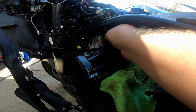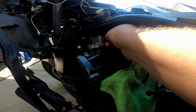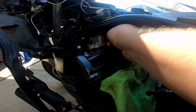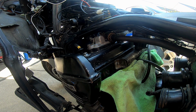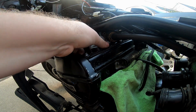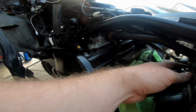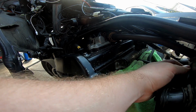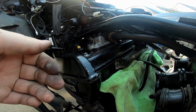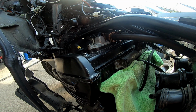This is really awkward though, admittedly. Okay. And then I'm gonna do that on the other side. I might just cut ahead because you can't see it. So, all right, folks, we got the main breather lines hooked up. And that leads us into my absolute least favorite part, carburetors. I love carbs on dirt bikes because it's one.